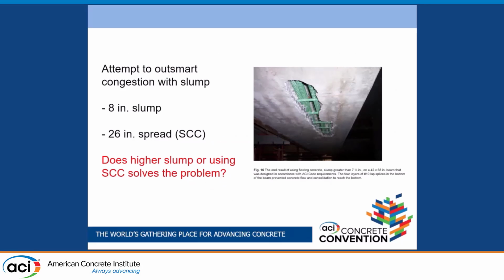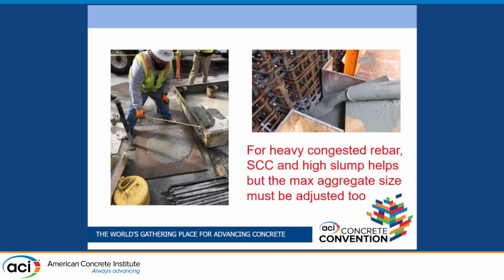Think about when someone says, well, but Oscar, we just use high slump concrete. We just use SCC. Yeah, but you didn't think about how the aggregates are going to get there, right? So it's not only about using a higher slump mix, because in most cases it doesn't solve the problem. Look at this case. You don't have access to get all the material down there, right? You are actually blocking the access, and even when you try to vibrate that concrete a lot, you're going to end up segregating the concrete because you didn't account for some of the construction challenges.